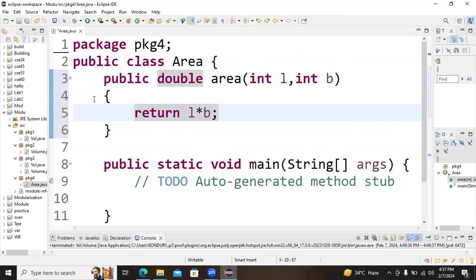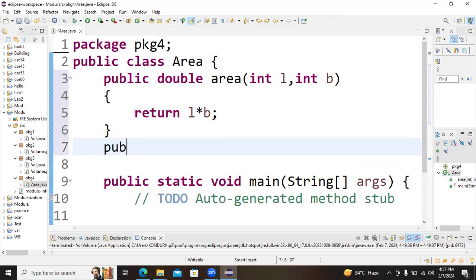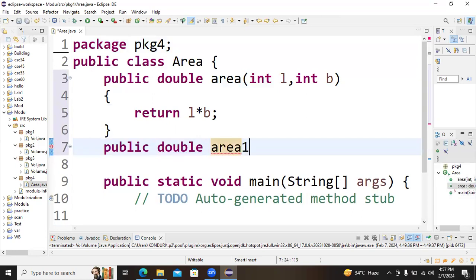So again you have to take one more method, public double area1 (int). So what is the formula for area of triangle? First one is related to area of rectangle and now area of triangle.